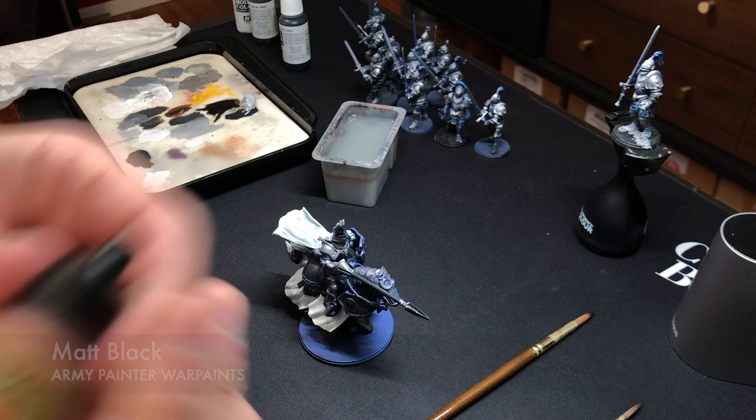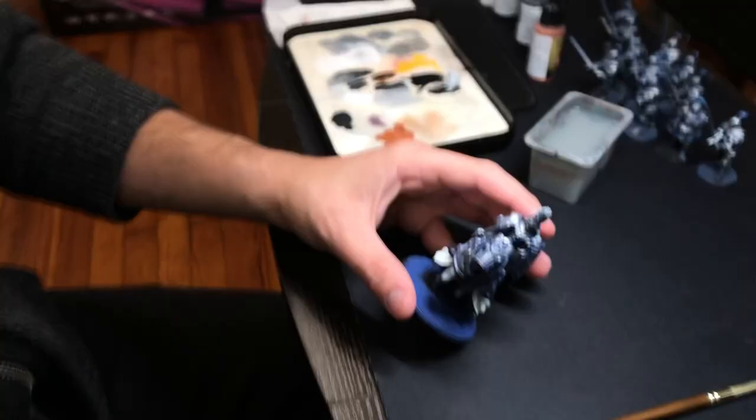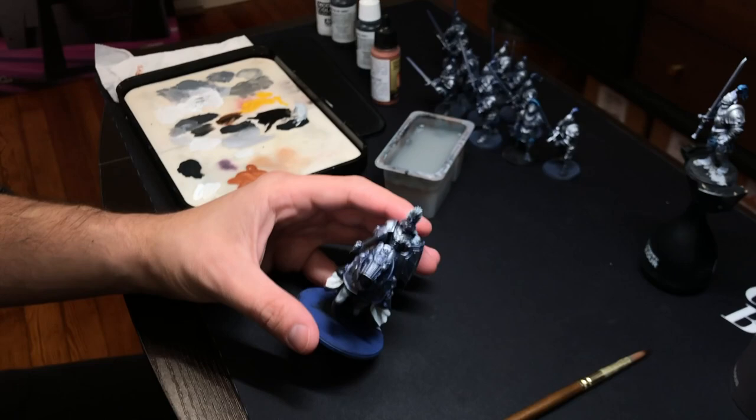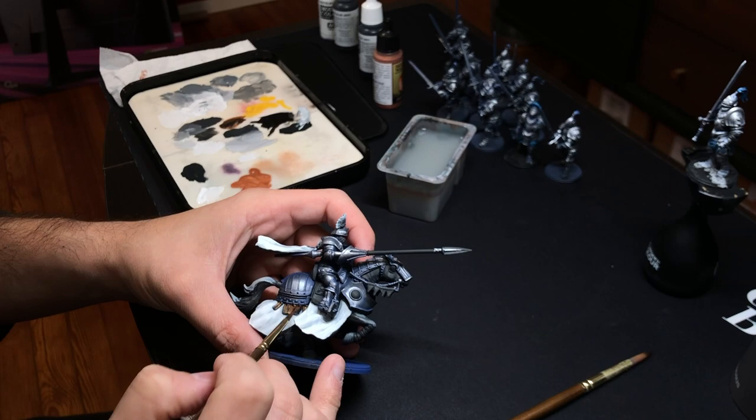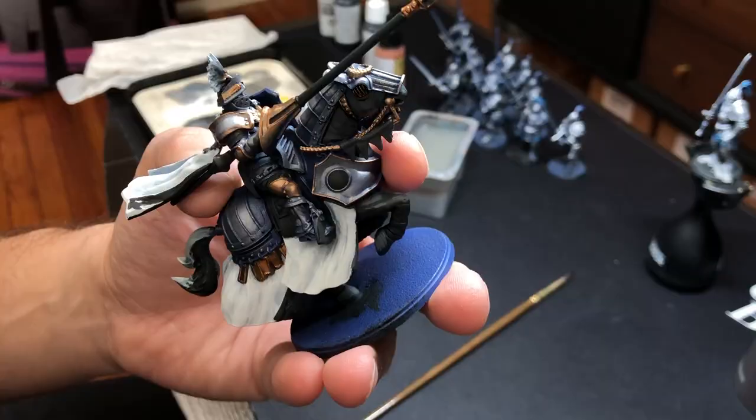Here you see me jump in and add some weapon bronze to the armor, and I do that to the crown and the faceplate of the horse — the headplate where it has some gold leaves. Then I did all of the little brass tablets, the decorative pieces that hang from the rear of the horse's armor. This broke up the color scheme a lot from being just white and silver with blue.